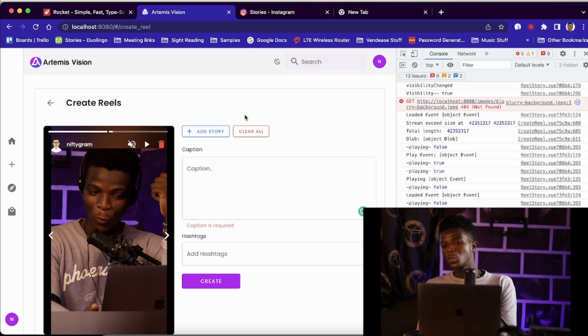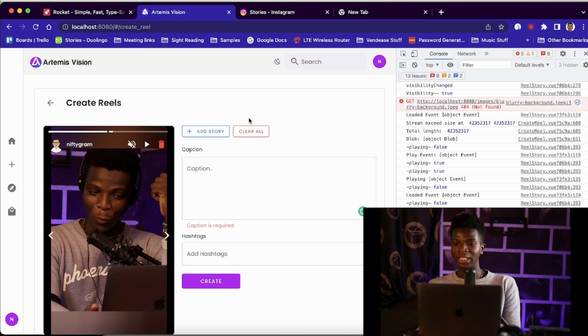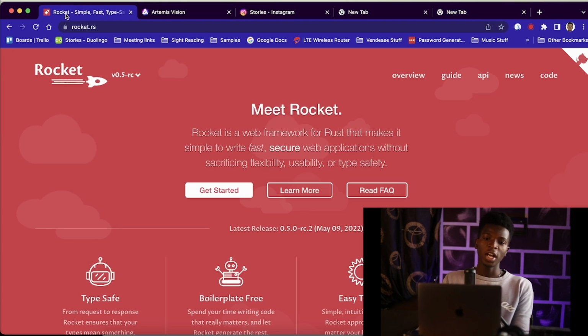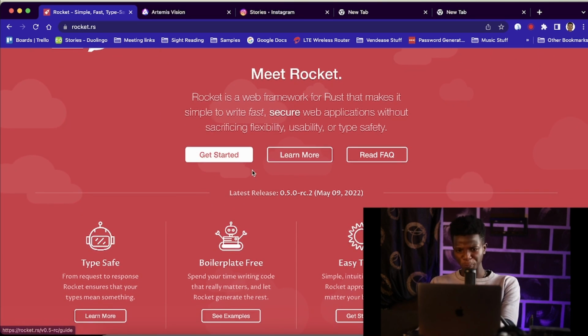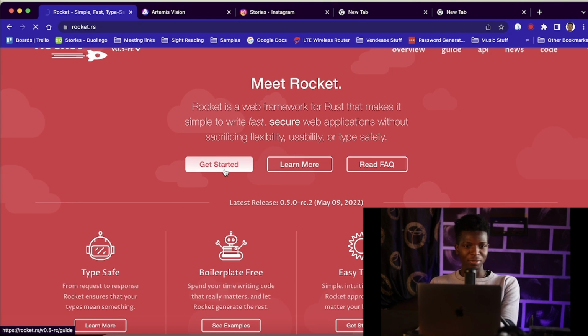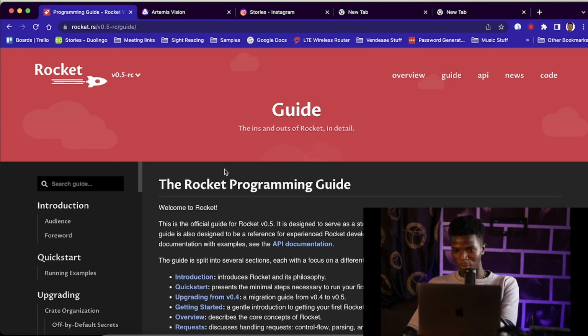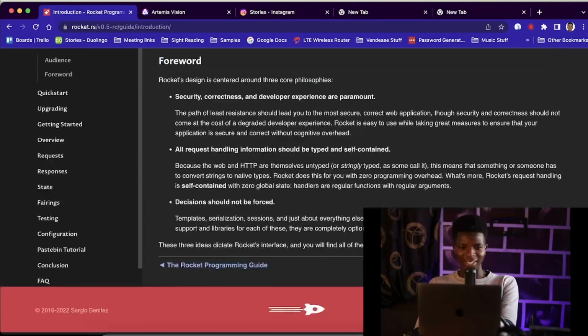Most of my code was dependent on what the client had installed on their end, and I didn't like that at all. So I decided to move this functionality to a standalone server written in Rust. So let's look at what we're going to be using. I picked the Rocket framework. It's a web framework for Rust and seems very interesting. I've not used it before, so we're going to use it together here. I mean, I used it to build this, but I actually hadn't used it before.